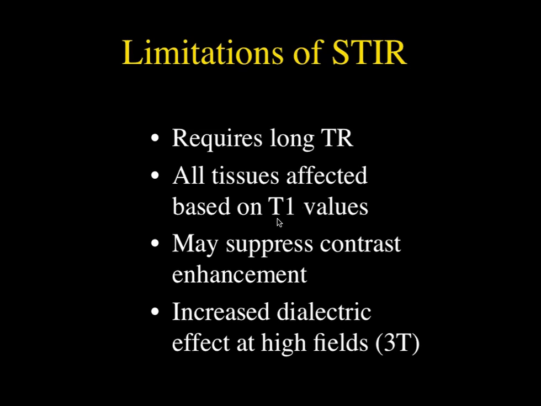So the problem with this is you've got to be very careful in using this when you have contrast, because as we talked about before, the way contrast works is it shortens the T1. But STIR limits signal based upon T1. So if you put in contrast and you shorten the T1 of a tissue down to where it's the same T1 as fat, then instead of being bright like you would expect contrast enhancement to be on a STIR sequence, it will be suppressed and it will be black. And that can cause artifacts that can be misinterpreted if you're not careful. So the bottom line, unless you're very careful, you should never use STIR imaging when you give contrast.